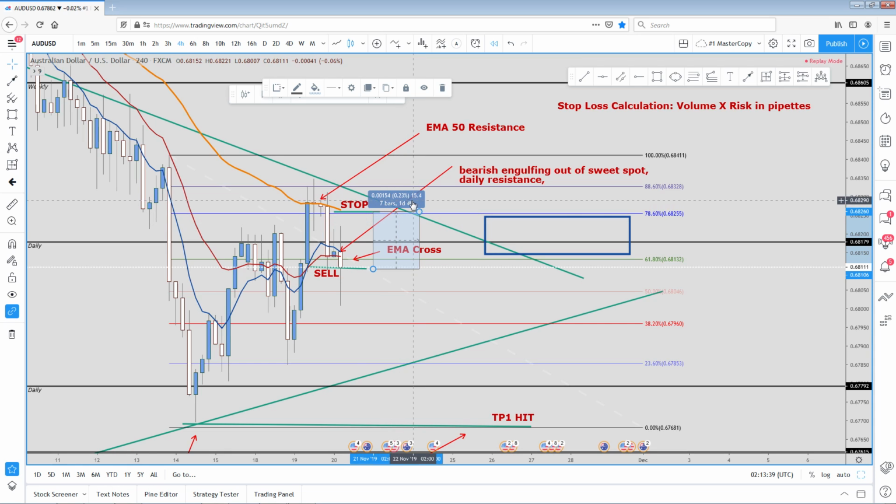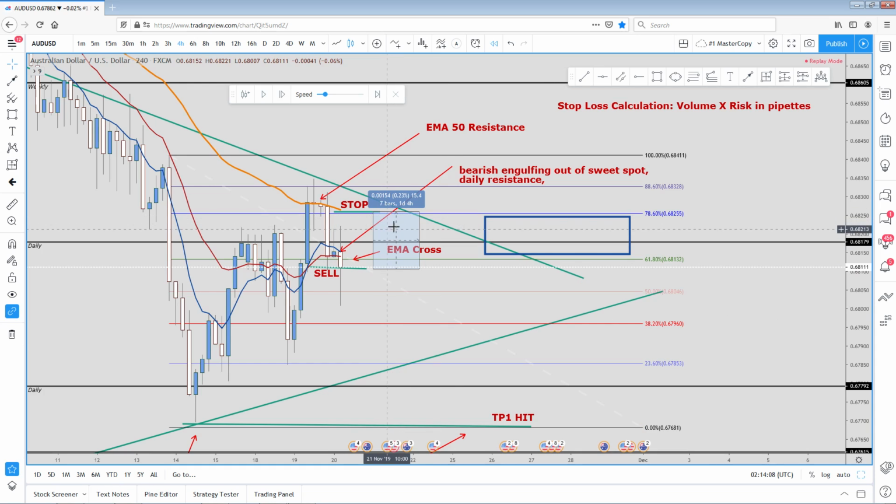I want to place trades that are about 15 pips. So 15 to 20 pips. Let's try to make our goal 15 pips, because that's a nice small stop loss, but not too small, and not too big. So our goal is a 15 pip stop loss, and 15 pips is 150 pipettes, but this is 15.4 pips. So our stop loss will be 154 pipettes.